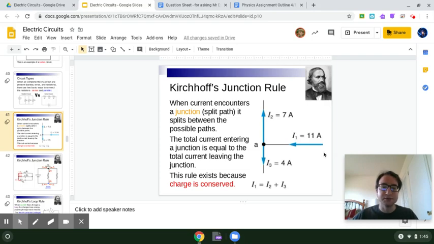I just want to make sure you understand that current is the flow of electric charge. So the electrons carry charge. That's an intrinsic property of electrons. They don't lose charge even passing through the resistors. They keep their charge. So the junction rule just says the total current is still there. It's just in several pieces now.